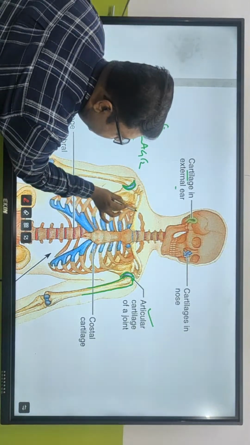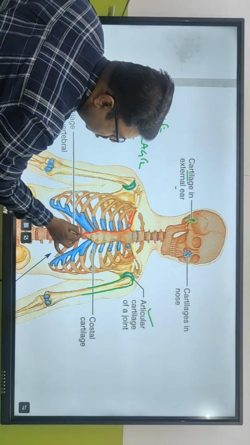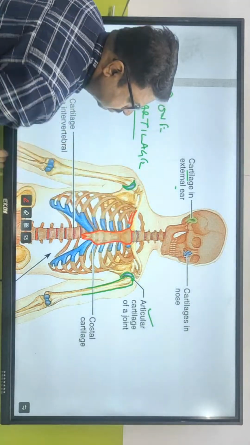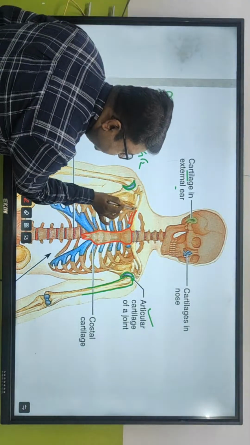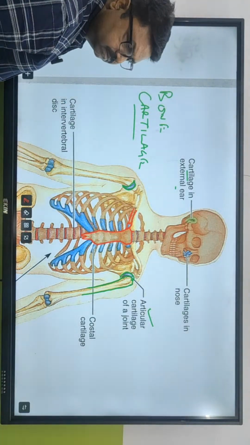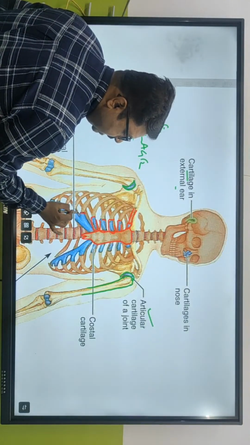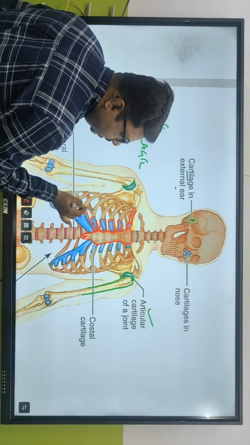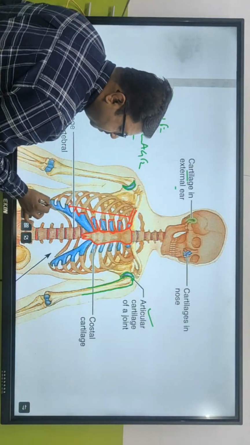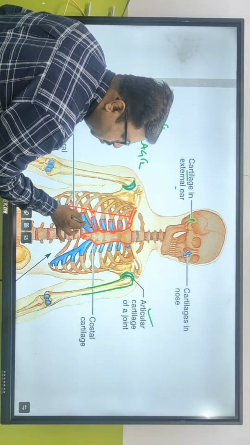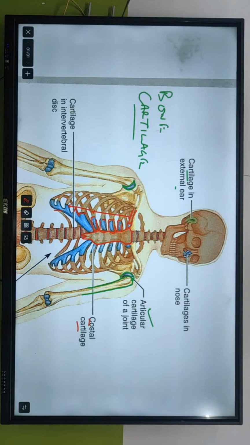These are ribs. Ribs are connected here with this particular part of the bone. Tell me, what is the bone called? This is sternum. So ribs are connected with the sternum, but by the help of what? Cartilage. So you can see some cartilage over here. And what kind of cartilage is this? Anybody in this class can tell me? 7 pairs are true ribs, 3 pairs are false ribs, 2 of them are floating ribs. We know that. What kind of cartilage? Costal cartilage. It is made up of what? Hyaline cartilage.